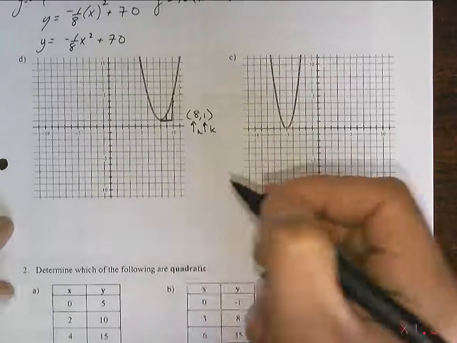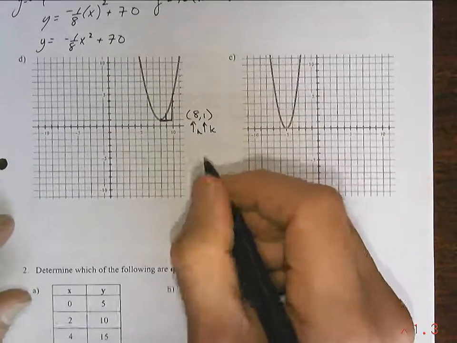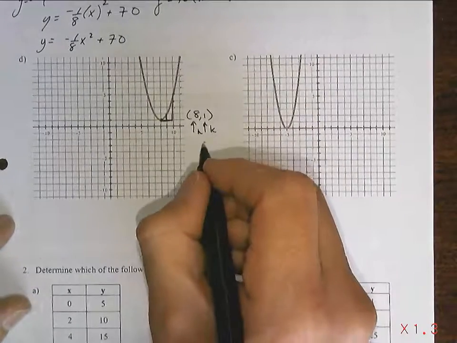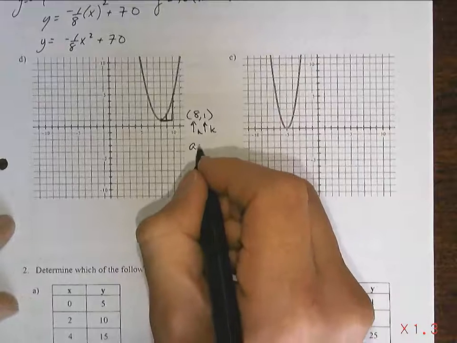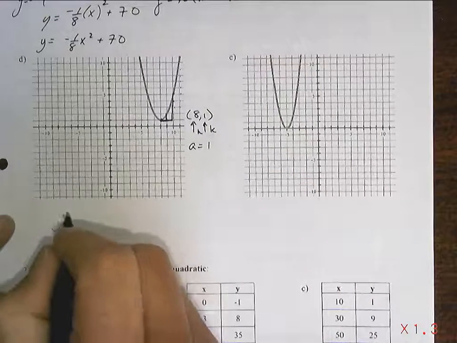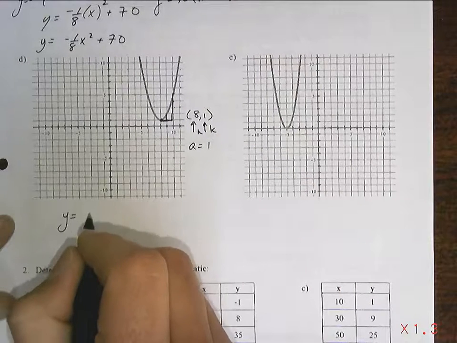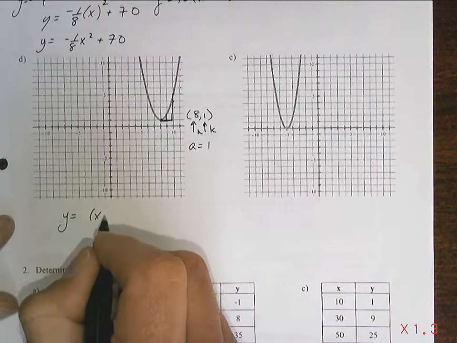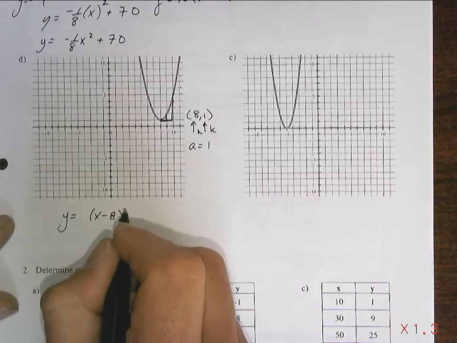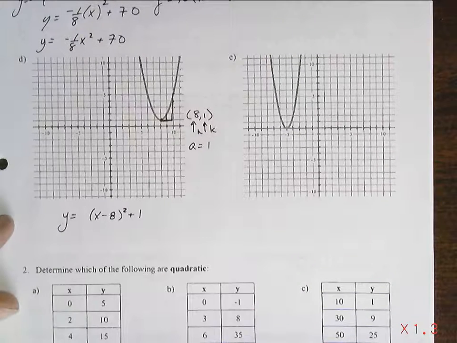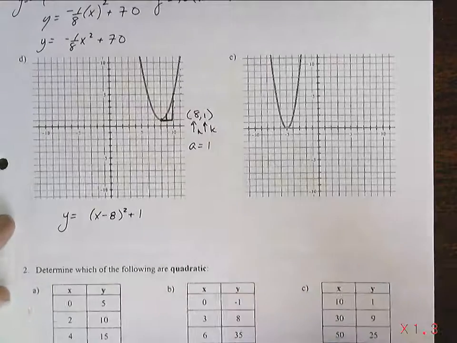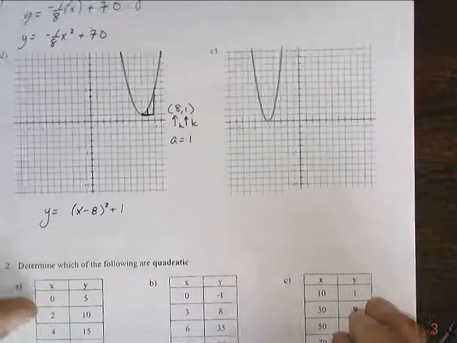That looks like it's congruent to y equals x squared. It's got a step pattern of over x, up x squared. So that's looking like a equals 1. So I think we can go ahead and simply say that we've got x minus 8 squared plus 1. I'm looking out to my studio audience and seeing if they're giving me the thumbs up, and they are.